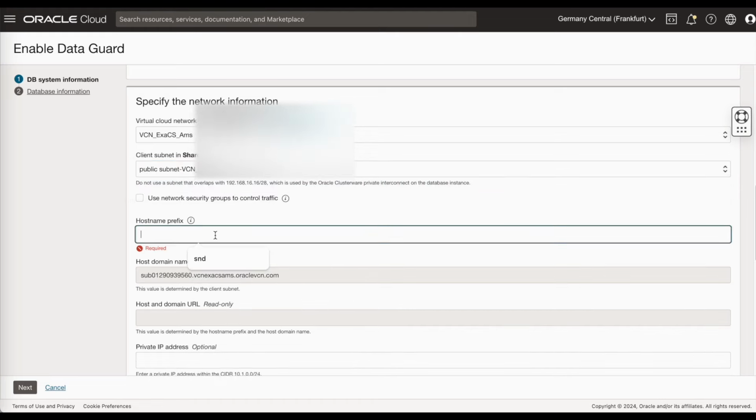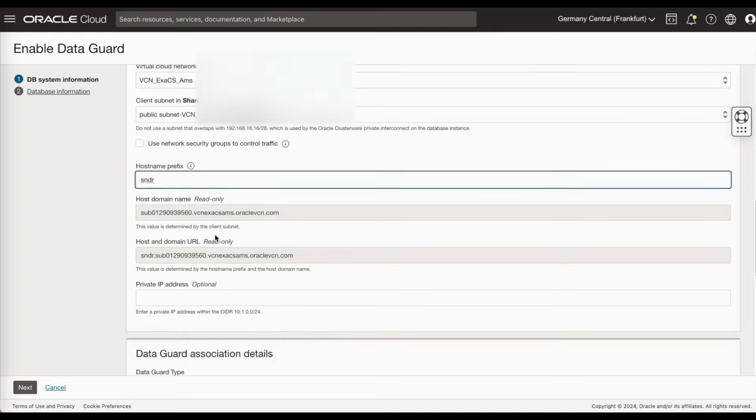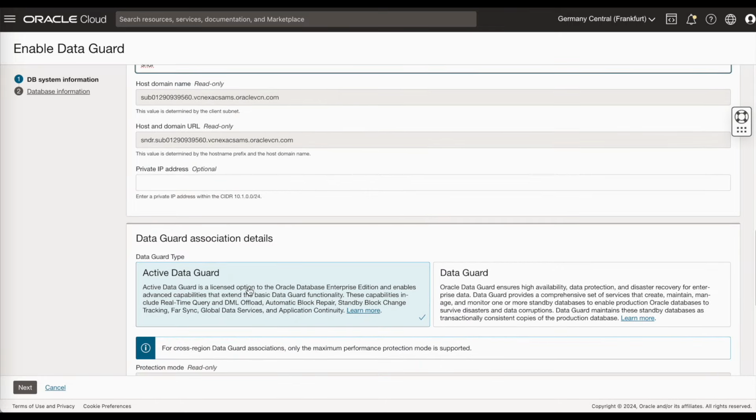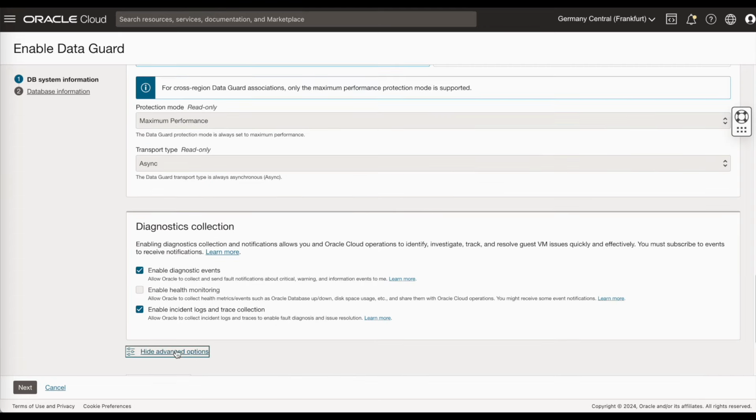Ensure that the regions are peered. Okay, now for cross region, you can only select the maximum performance protection when you configure it from the UI.